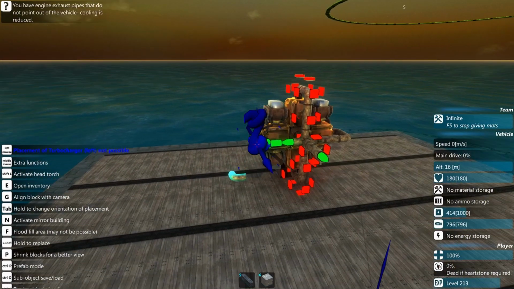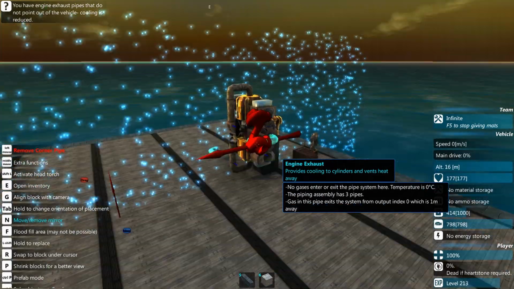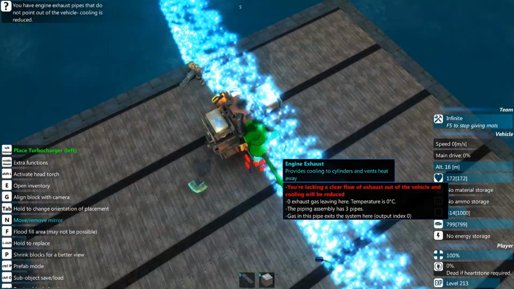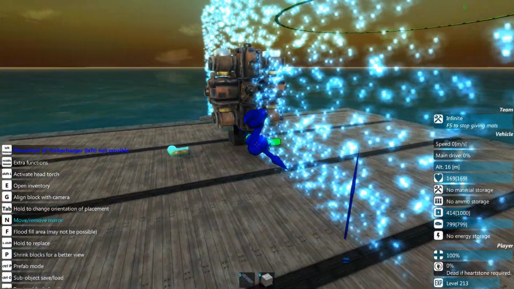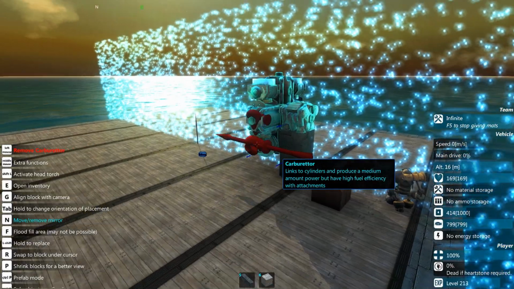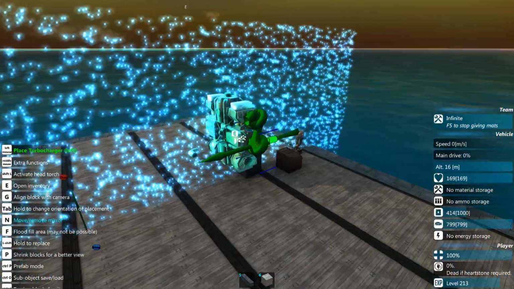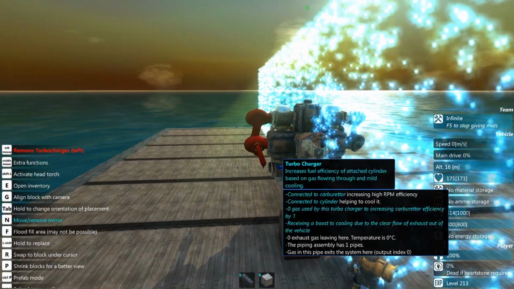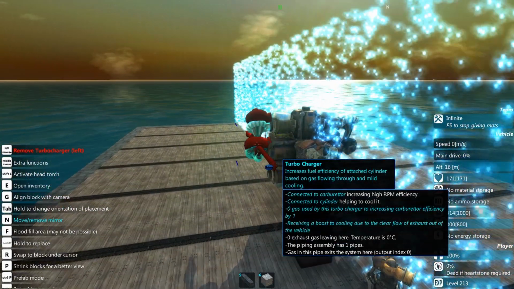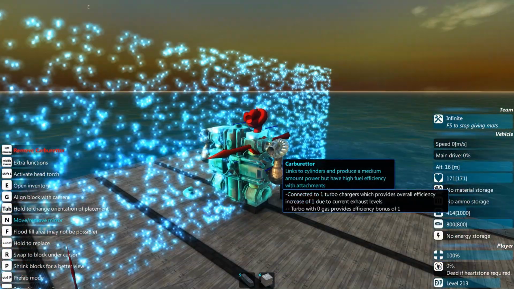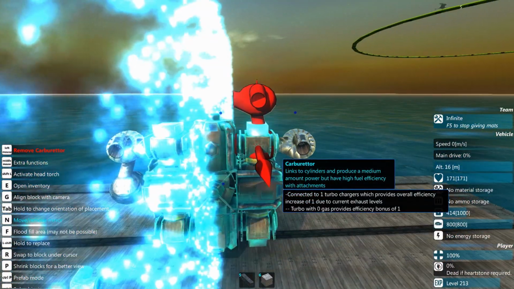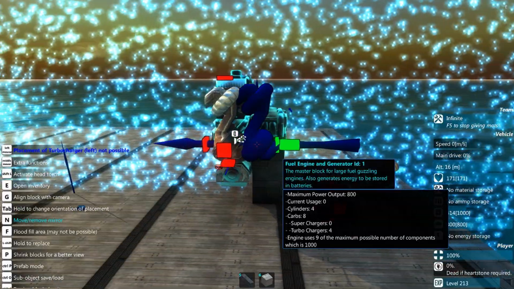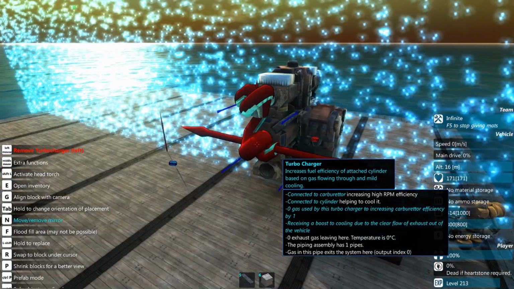What these do, a turbocharger effectively connects a cylinder and a carburetor, and it runs exhaust gases out of the cylinder and runs them past the carburetor in an attempt to cool the system as a whole. It will take the exhaust gas from the cylinder, run it up here, the carburetor gets the exhaust gas and can use that to cool the cylinder, and then the turbocharger is now responsible for dispensing the actual gas from that system.